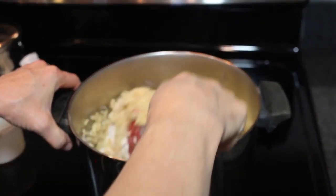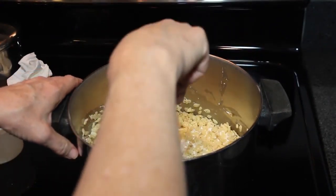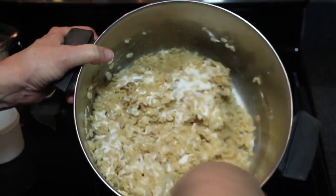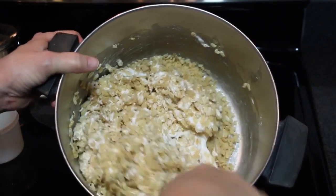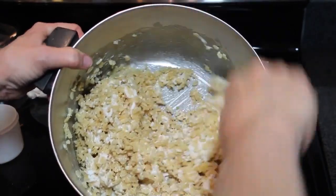Always add a little bit more cereal. It would be more difficult to add a little bit more marshmallow. Fold it until the marshmallows are coating all of the cereal.